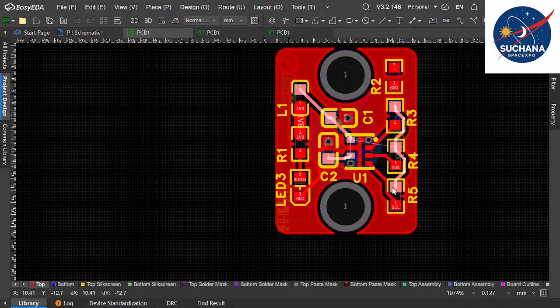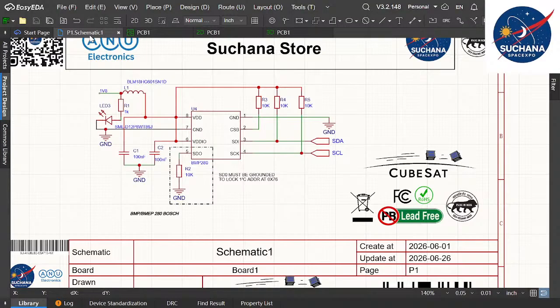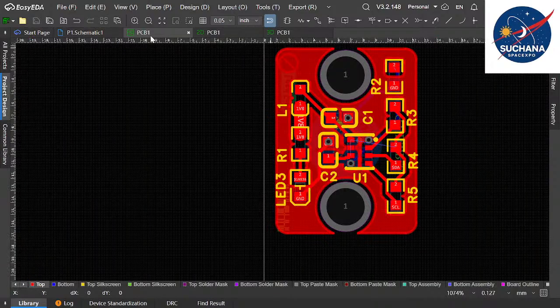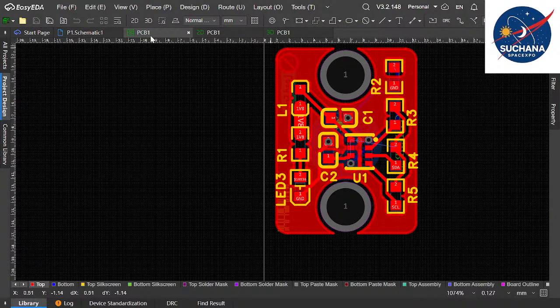Everything is done. We are done with the schematic and how to place components. Now this is the other part. So we are done with half of the course. The other half is this: we have this kind of schematic, and I will show you how to convert it into something like this. How to design this. We need to do this manually.